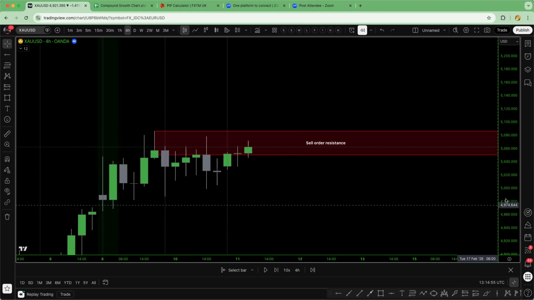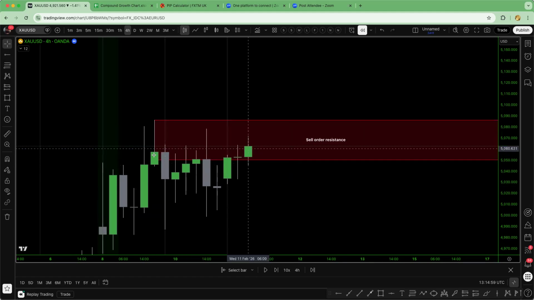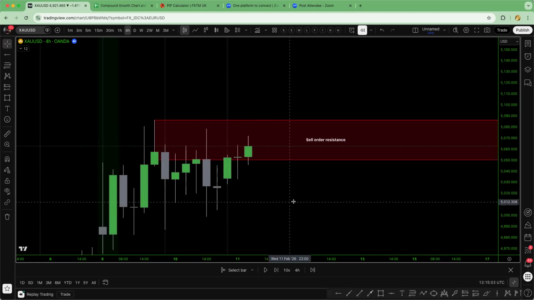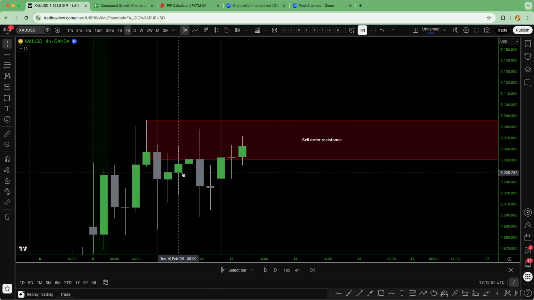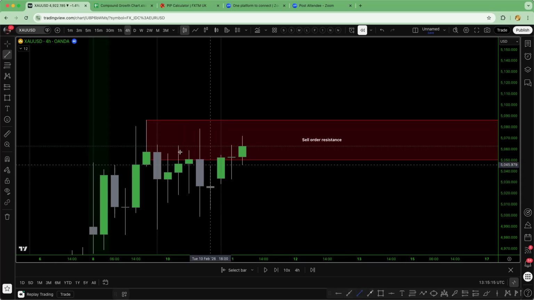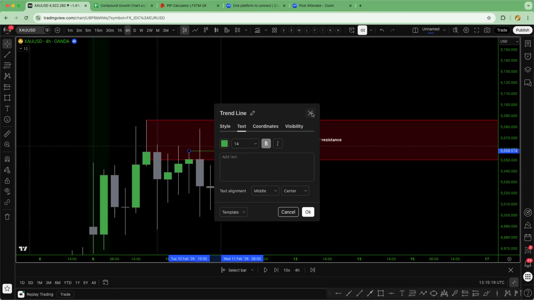Boom. Now, what do we have here? We actually have the 4-hour break of structure at this point. Why do we have it, guys and girls? If you pay attention, anytime one of these candles, and I always use the wick tops and wick bottoms, you can see that this has now broken this level here. So from here to here, this candle has now broken.